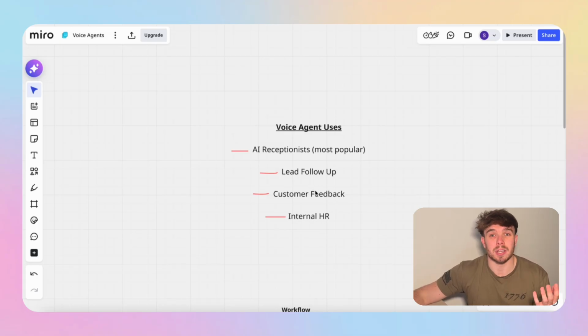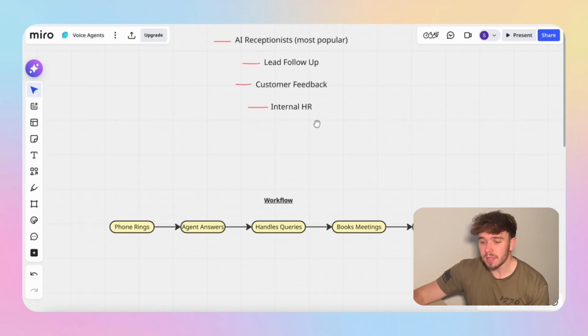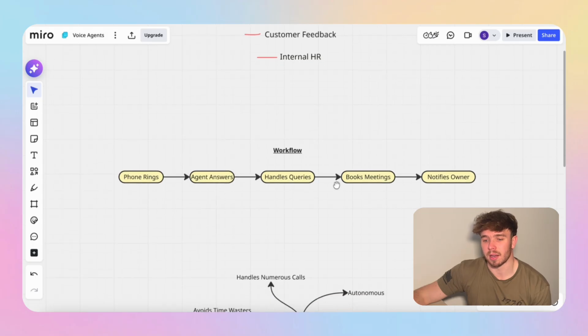Essentially, all a voice agent is, is a way of transferring information verbally from one place to another instead of using a human. So let's see how the workflow would look then. In an AI receptionist scenario, the phone would ring, so I may ring a dentist, for example. The AI agent would answer the phone pretty rapidly, and then it will have a conversation and handle any queries that I have. For example, I may want to find the opening times, or the different treatments that they offer, or essentially book in for a call, which is again what we're going to be doing today.